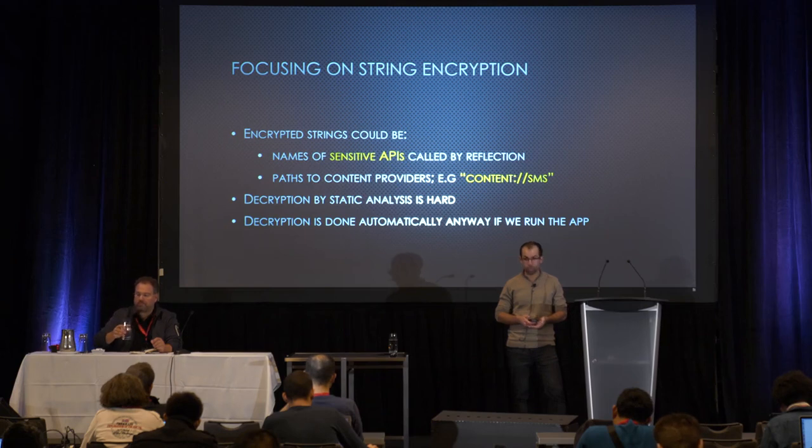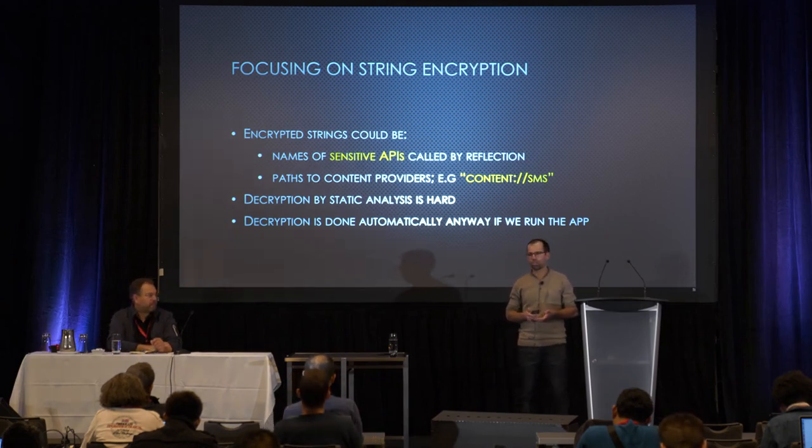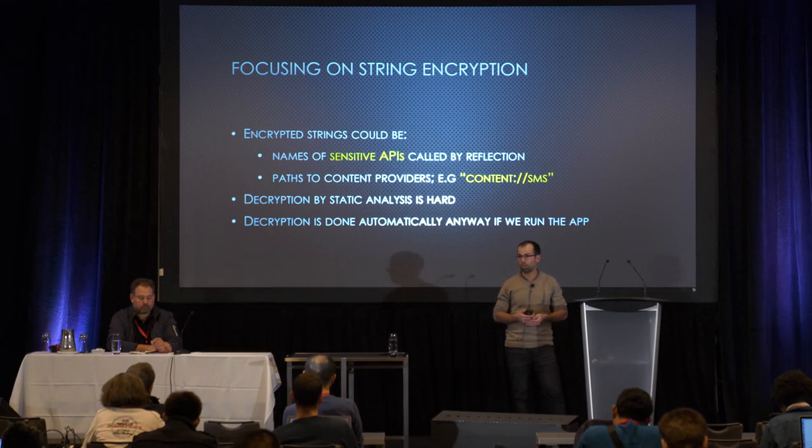So the decryption algorithm is there, the decryption key is there, but I don't want to start implementing decryption algorithms in my static analysis code. And I don't want to come up with a way to automatically find the decryption key inside the app code during static analysis time. It's just too much hard work.